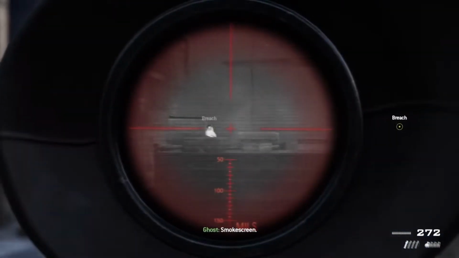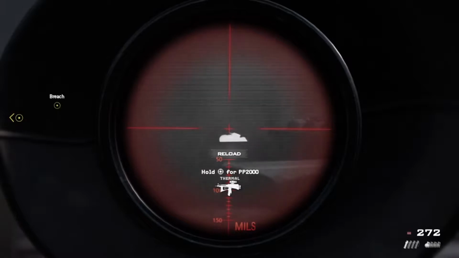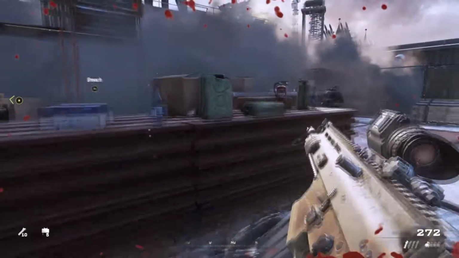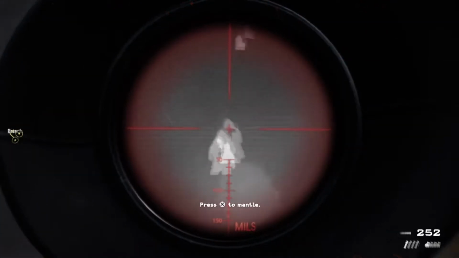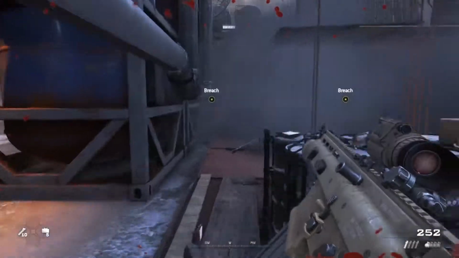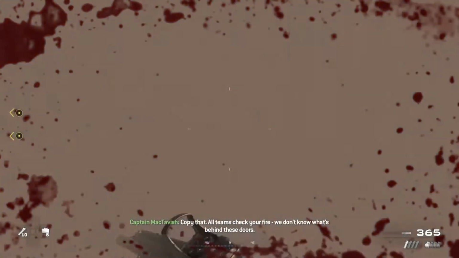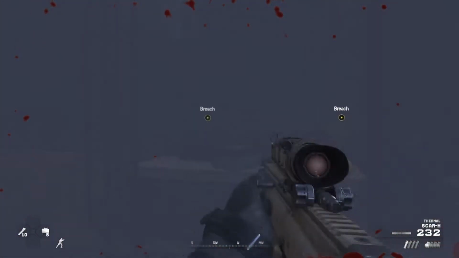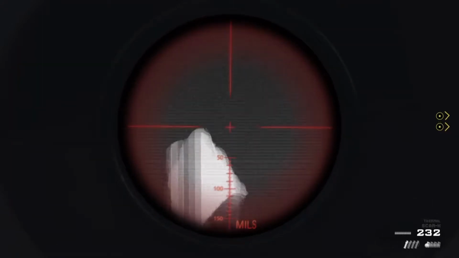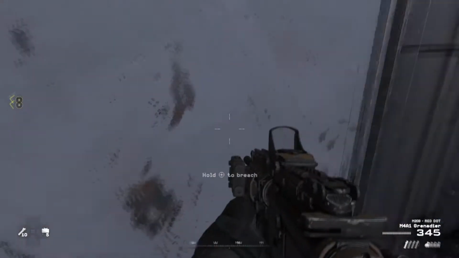Alright. Smoke screen. All teams be advised, these guys are using thermal optics to see through the smoke. Listen, they can use the thermal optics they want to. This is why I have them. Who else is shooting me? You have a shotgun, okay? That's my boy. Stop, my boy! That really was my 10 o'clock. Alright, let's do this.